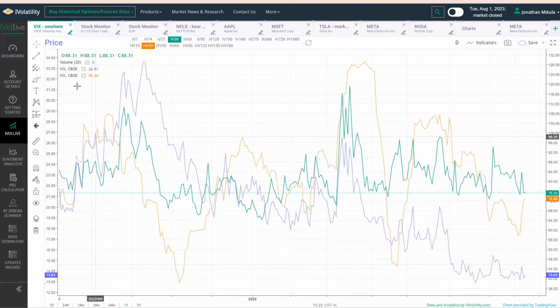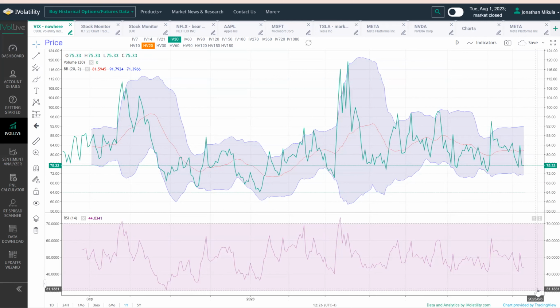And if that happens, and it goes below, say, 30 here on the RSI, I'm going to go long volatility. If it breaks above its upper Bollinger Band, I'm going to go short volatility. The way to think about this is, again, when IVX is going higher and the VIX is going higher, options premiums are more expensive, so it's a great time to be an options seller. When it's going lower, options premiums are cheaper, so it's a great time to be an options buyer.